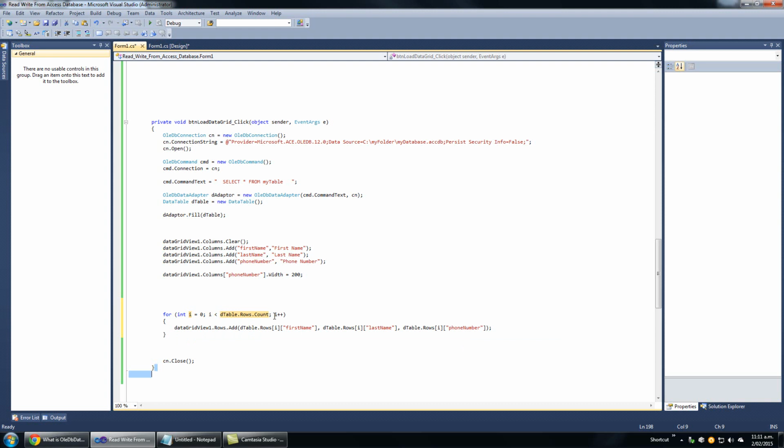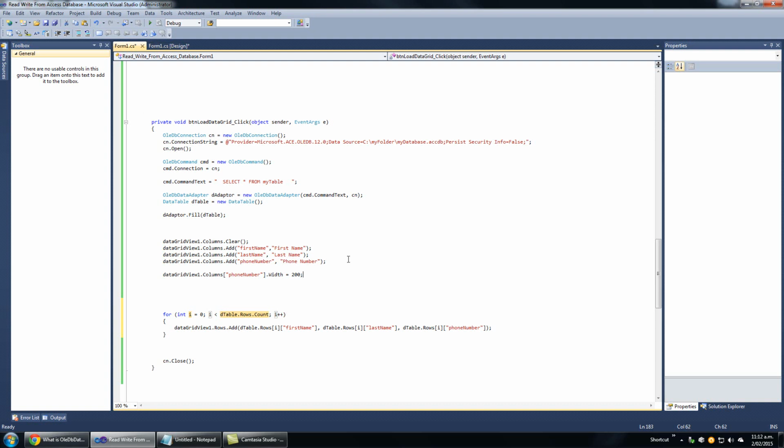After running each row, this i plus plus means we add 1 to i. So first time it will run with i being 0, second time i will be 1, next time 2, 3, until it reaches the end of our data table rows.